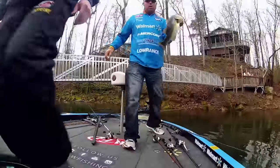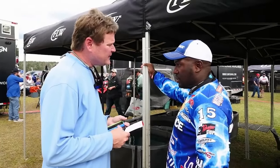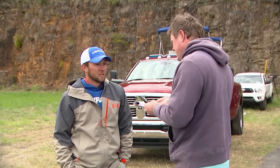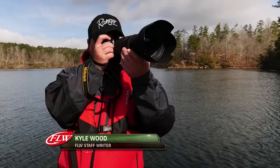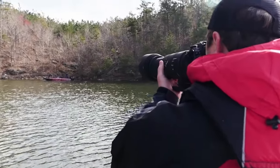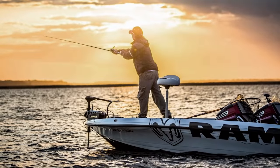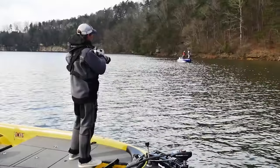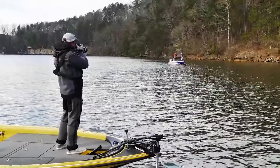We've got about half a dozen people on the water at most tournaments, plus our crew of on-the-water reporters sending back updates for the website. Rob Newell's also out there, and his primary job is to start formulating headlines for the evening story. We've got a couple people focused primarily on photography. There's five of us out here trying to cover 154 pros. The average guy is probably shooting 1,000 photos or more in five hours on the water. On the first day you have to follow everybody a little bit to see who's going to catch them, but on subsequent days we can dial in more.